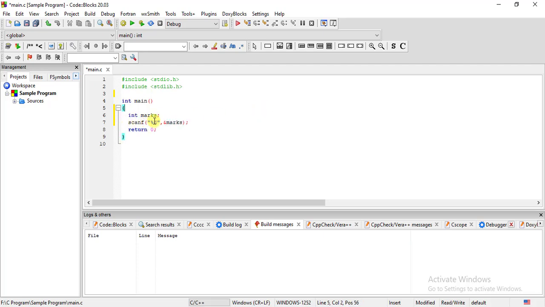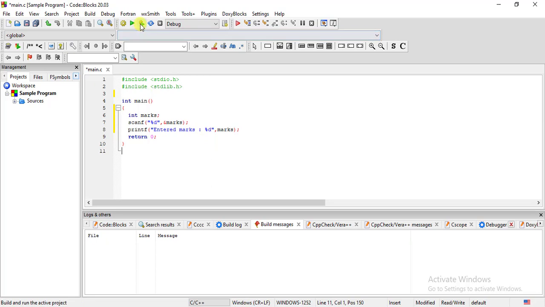So the meaning of this statement is: read a value from the console, the value is of type integer, and it will be stored into the address of the marks variable. And this is a printf statement to print whatever value we entered. So here, entered marks %d, the conversion specification, is used to print the value of marks.